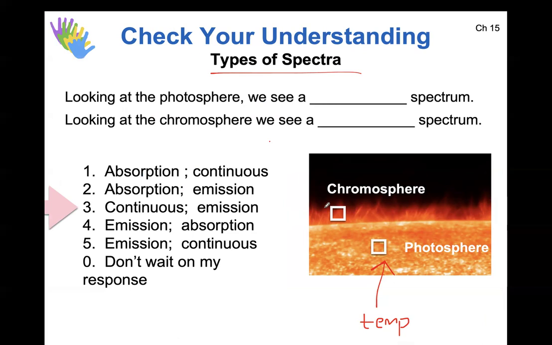Excited gas means like glowing, like a neon sign glows. That's how neon signs glow. You have excited gases trapped in tubes. So if it's an excited gas, that means it's emitting light rather than absorbing light, which is what cool gases do. So we can then reason out, okay, well then maybe the chromosphere is an emission spectrum, and indeed it is.